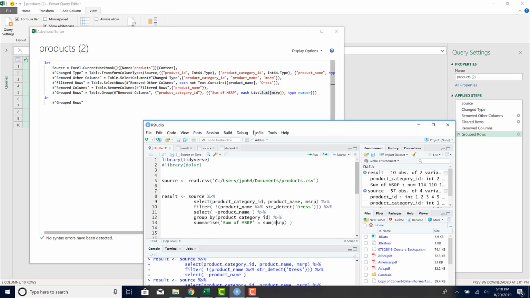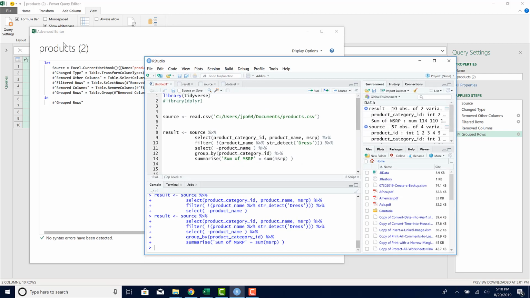But my point here is, if you are doing things in Power Query and you feel like you need a little stronger level of control and more dictation, you can actually do them in R, and it's very cool to do them in R. And the other cool thing is, once you build it here, you can actually run your R queries on the data as you pull them in. So you can always write it in here and move it over.